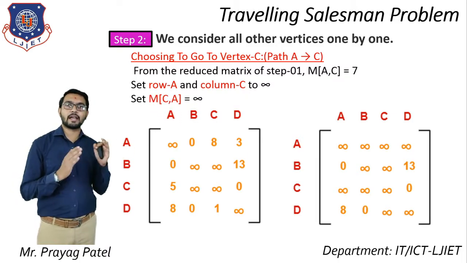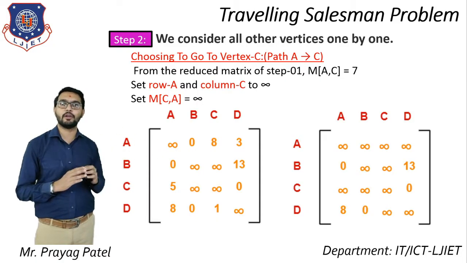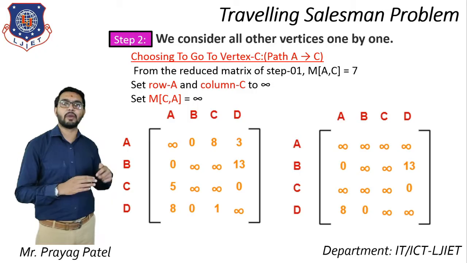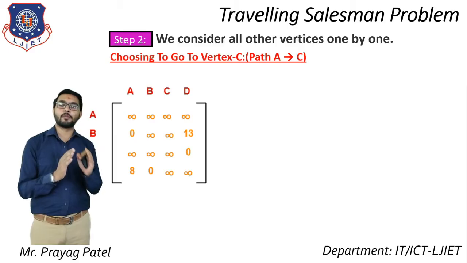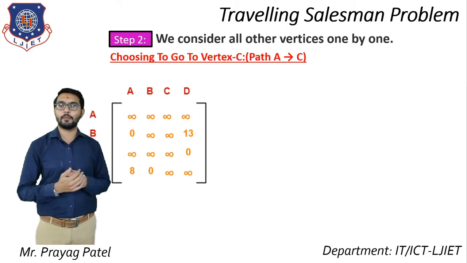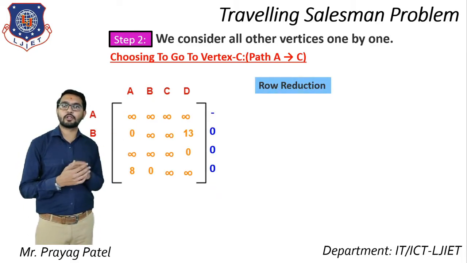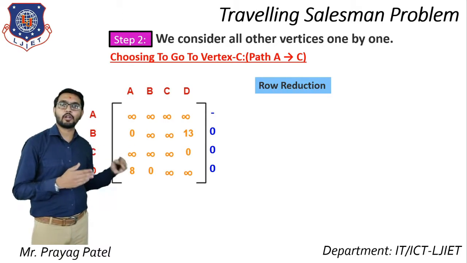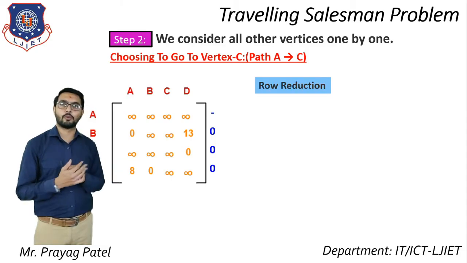Now consider the location MCA, because the path is A to C, then the reverse of the path is considered as infinity at location MCA. So this matrix, the second figure, is your resultant matrix after performing these three steps. Now consider this matrix as an input and perform the row reduction and column reduction operation. So for the path A to C, first perform the row reduction. In the first row there are no values, only infinity, so ignore this. Then the second, third and fourth rows each contain one element as 0. So this matrix is the reduced matrix for the rows. So no need to perform any operation.